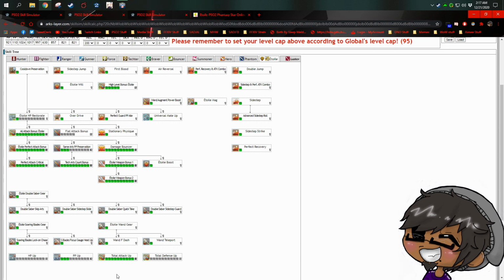Instead, we moved our points into Total Attack up, just for extra damage. Granted, it's not a ton of damage, honestly, but it is the only other damage that's available in the tree, and I wanted more damage overall. And 3 points in PP up. 3 points in PP up just kind of put me at a roundabout number that I kind of like, so I just went with that and we stuck with it.